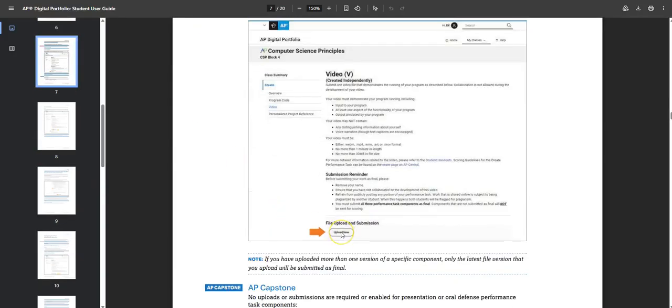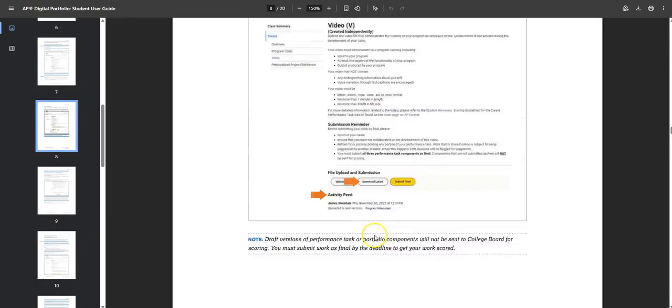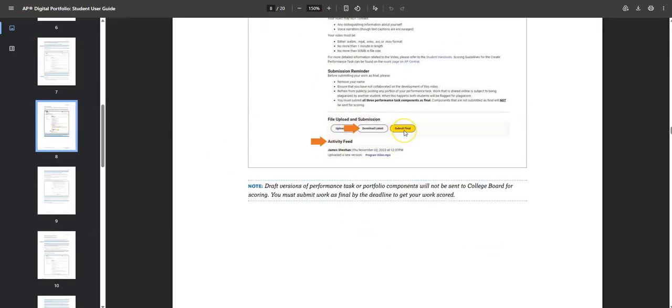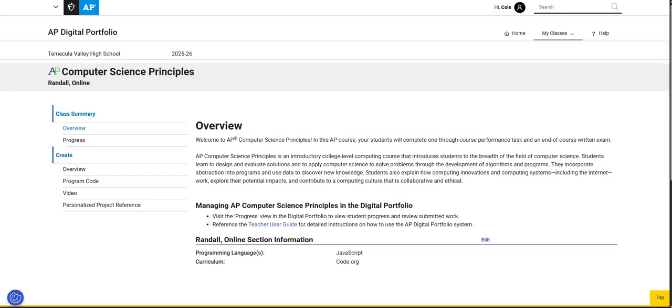It's going to upload the images, and you're going to be able to save them. Once you do that, you can look at them, download them, and there's going to be a submit final button. Once you are 100% sure that you've got them in the right spot and you're done, you're going to click submit final. Again, your goal is to make sure that when you look at this overview, you have 3 green check marks. Once you have your 3 green check marks, you're good with your College Board submission.